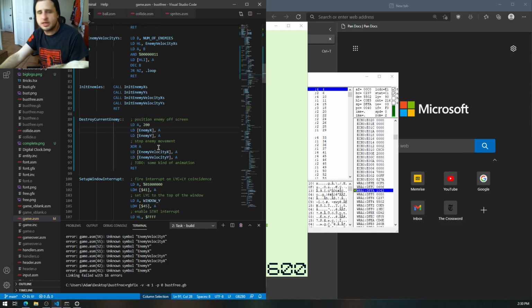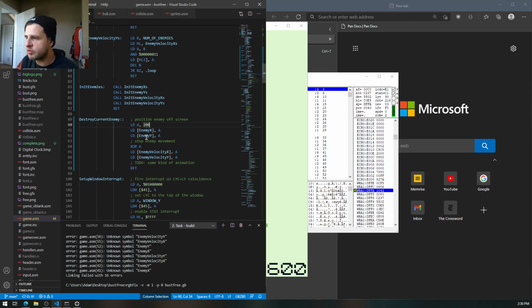So I guess here is where things start to get a little bit interesting. We don't just have an enemy x variable that we can write into, or an enemy y variable that we can write into. Finally, what we want to do in programming, in C terms or whatever, would be something like this, but we can't do that. That is not a thing that you can do on the Game Boy directly.